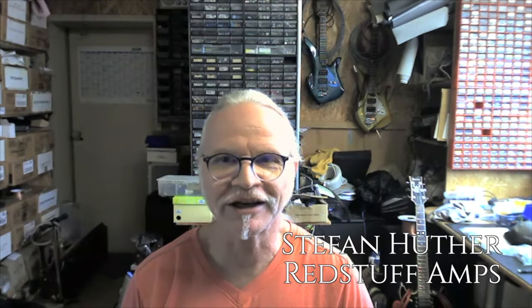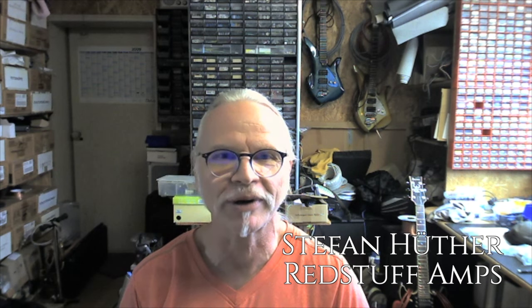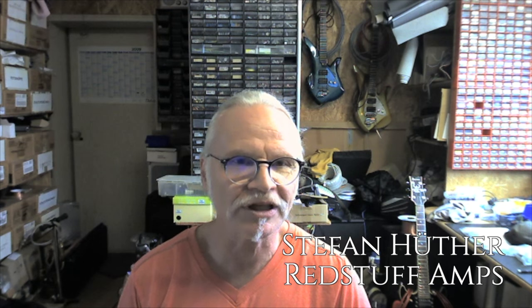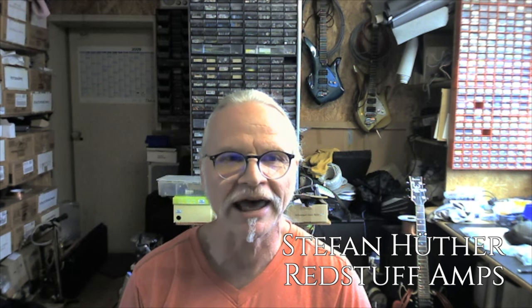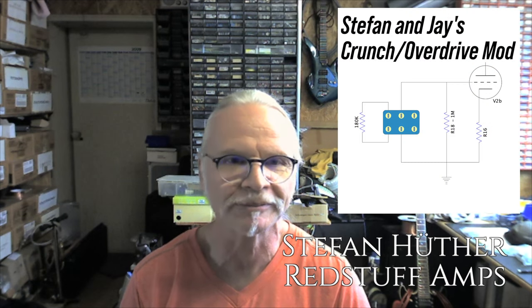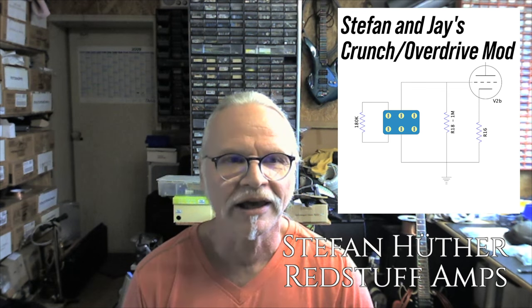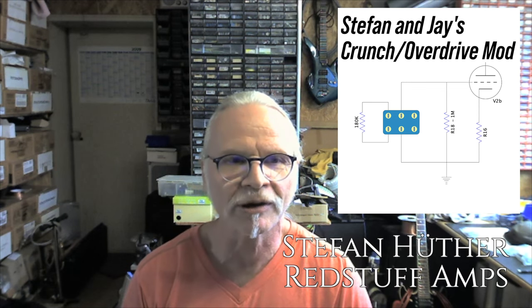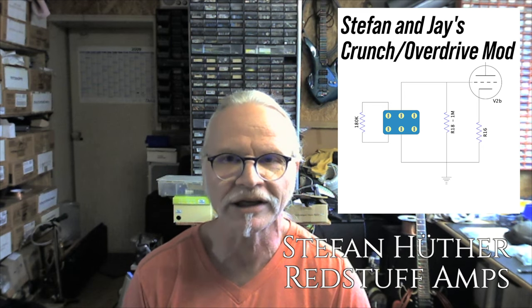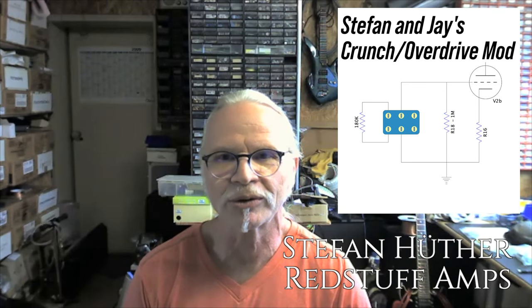Okay, so I just explained what we did. Jay wanted to have an additional crunch mode, and the easiest solution to me was adding a resistor to the input of the V2B. The regular resistor is a 1 meg, and I suggested putting in a 180k parallel to the 1 meg, and this will lower the input resistor to about 150k.